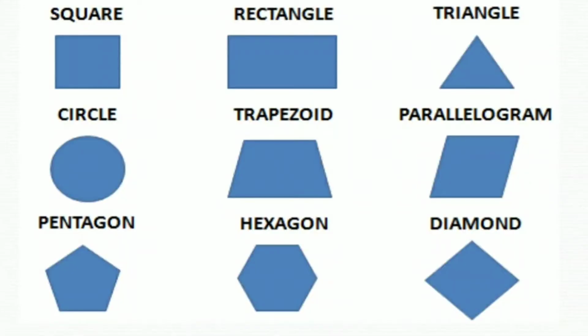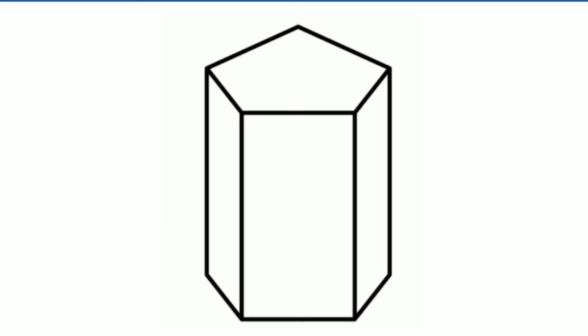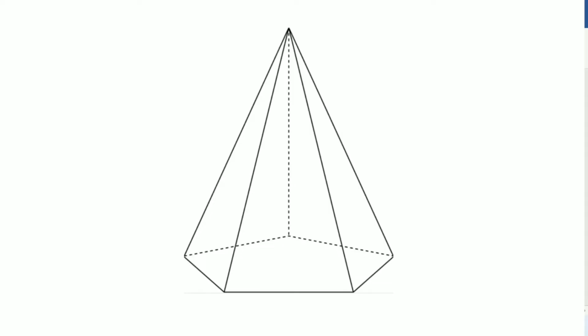Hello guys, in the last two videos we have seen how we can project different types of planes. Generally the planes are two-dimensional figures, but in this video we are going to see how we can project different solids with respect to both the planes. The solids which we are supposed to consider here in projection of solids are prism, cylinder, cone and pyramid.